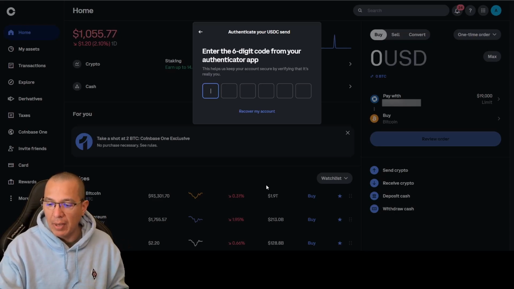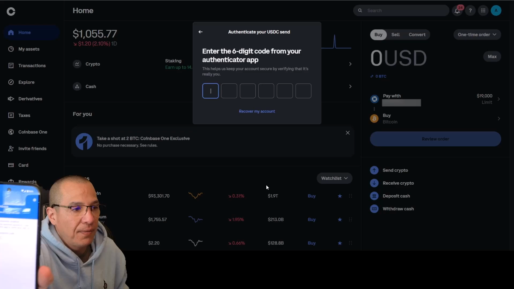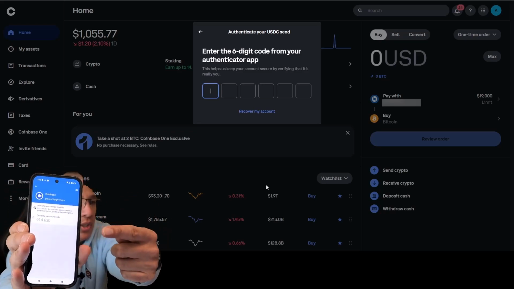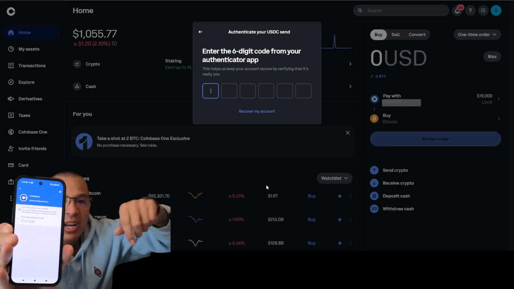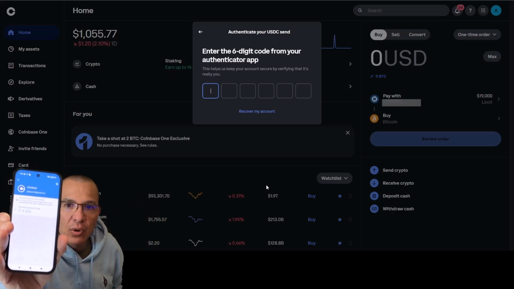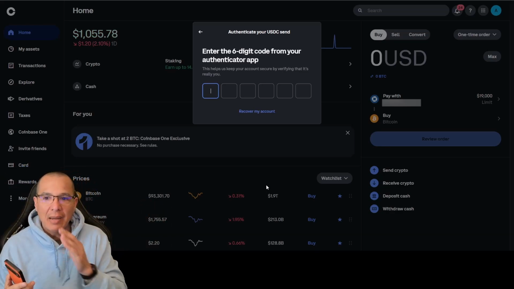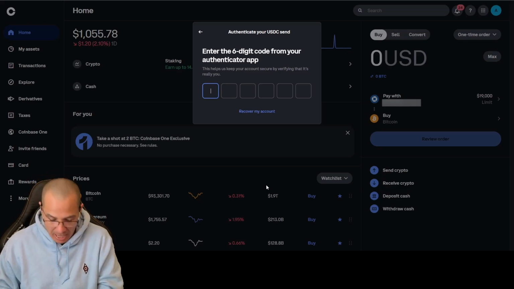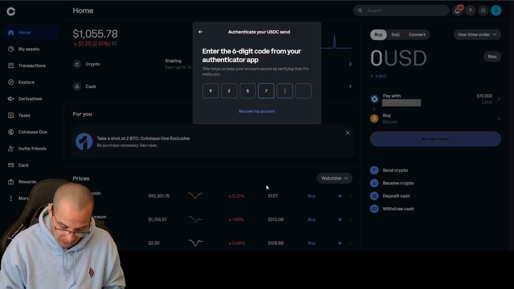I'm going to go to Coinbase, and it looks like this. If you can see that, it gives me a 6-digit number down here, right? You can see this little 6-digit number down there, and there's a timer on it. If you don't enter that code in time, it's going to expire and give me another code. It just changed codes. All right, so now I'm going to enter that 6-digit code.